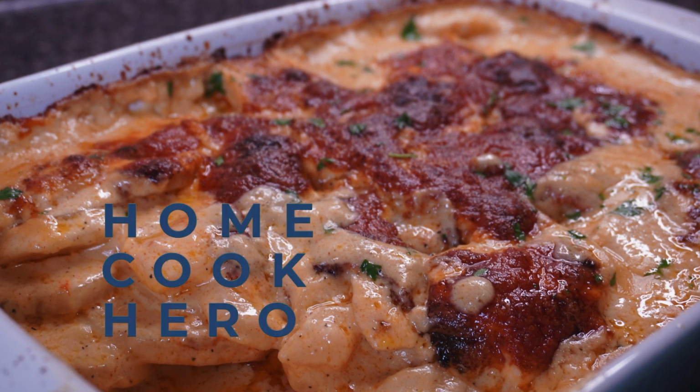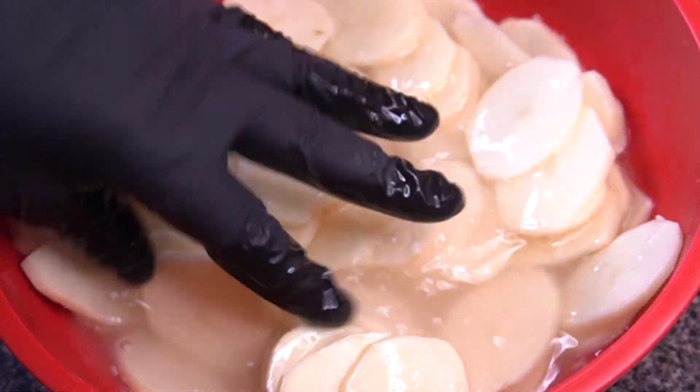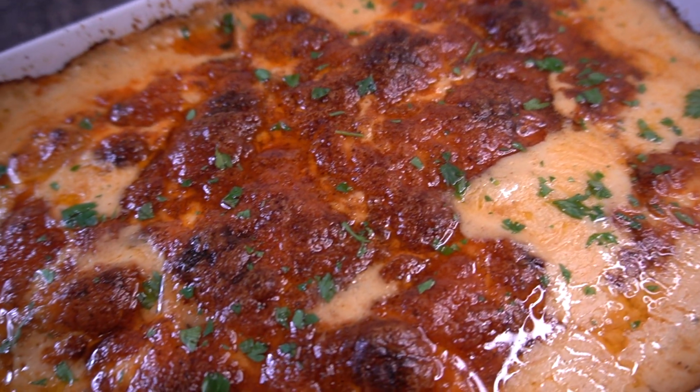Hey, what's up, y'all? Back with another video, and today we have these easy, cheesy cheddar scalloped potatoes, y'all. Y'all know I'll show you step by step how to get it. So if you're into it, y'all, sit back, let's go.